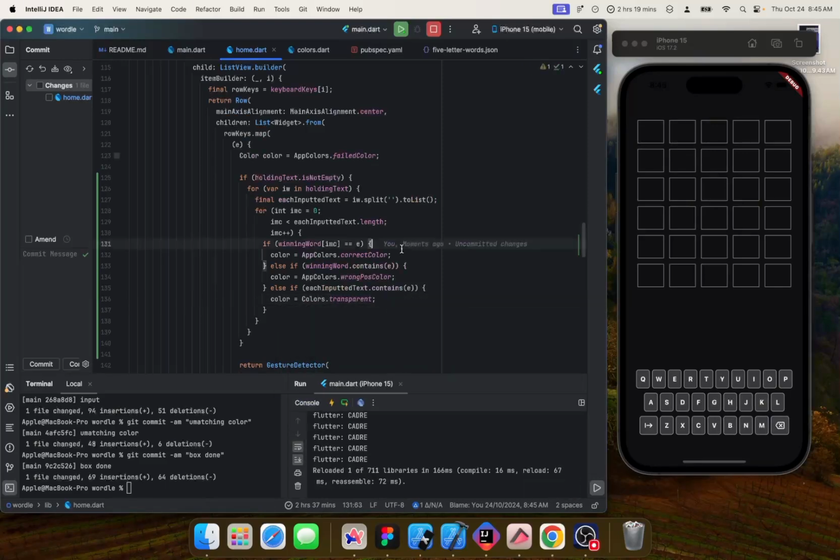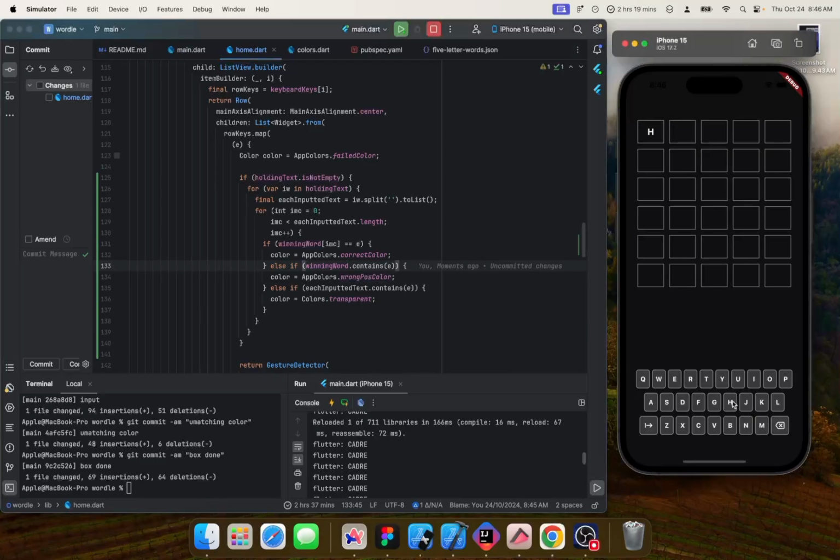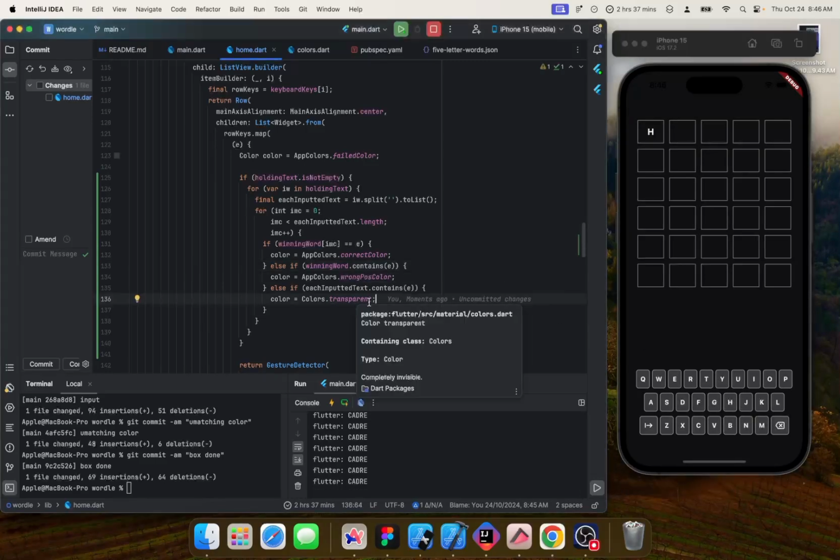So basically the idea behind this is if the index is correct, then the keyboard, the text, the key should be green, and then if it is wrongly positioned, then it should be yellow, and then if it was imputed and it wasn't part of the winning text, it should just be transparent.